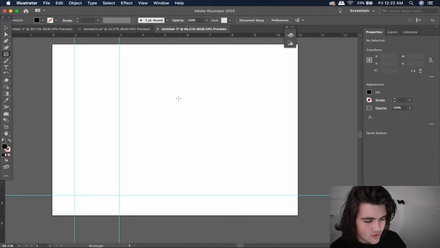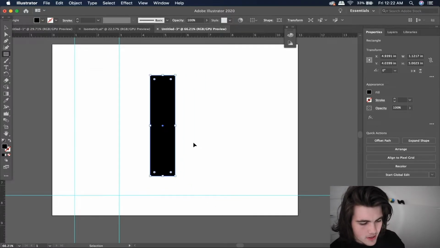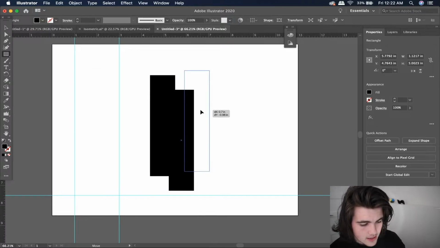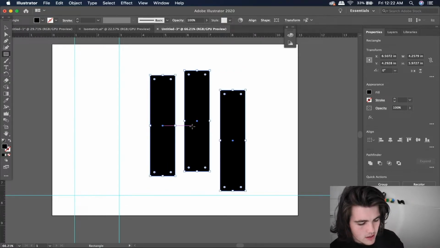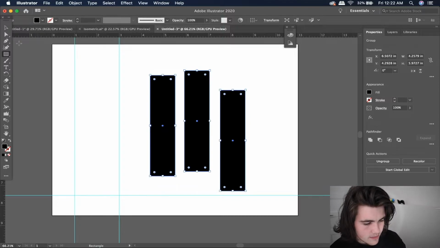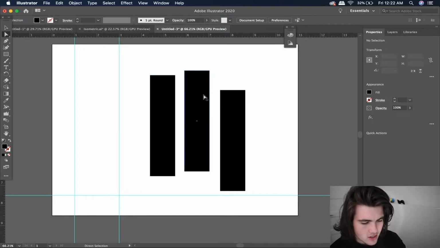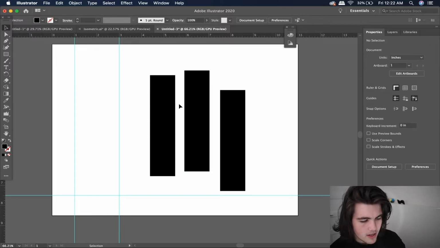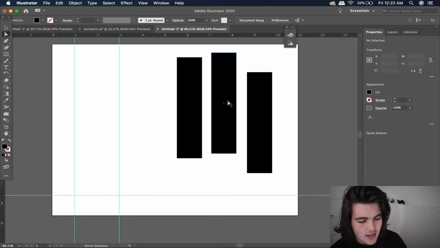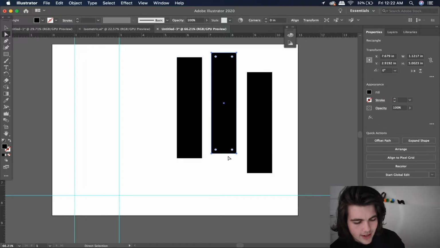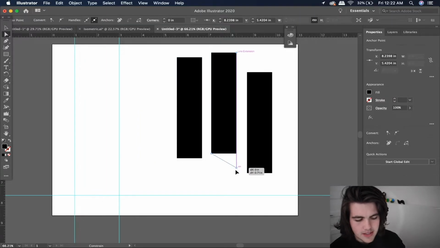I have Illustrator open right here, and I'm just going to create three rectangular shapes, in no specific order, and I'm going to group them with Command G. So now I'm going to hit A, and this is the direct selection. Since they're grouped together, normally if you used V and selected them, they would all be selected, but if you want to select a singular element in the group, you can press A, click that element and move it or do whatever you'd like to it, and you're only affecting that one specific element in the group.